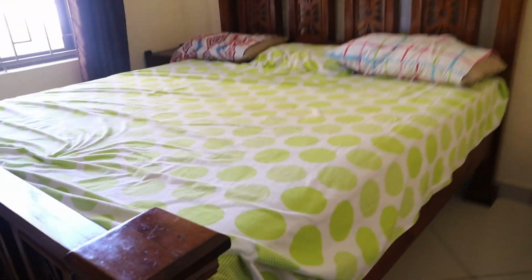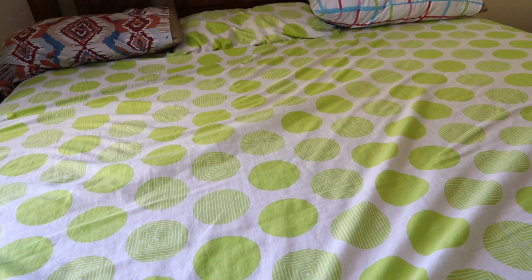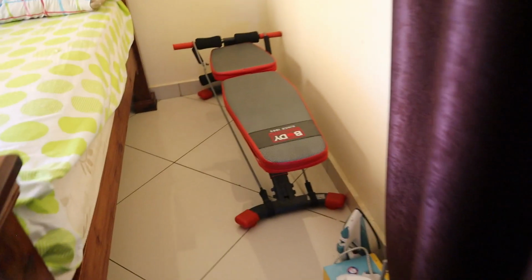Although now, the problem is, they didn't change the bed sheet. I think this bed sheet was dirty, yani, because it was so dusty. Although they had put another bed sheet here, a white one, which I spread, but I didn't like it that much because wanafaa tu wanakuwekea tu bed sheet safi. If they know they have a client that anakuja, wanafaa kuspread bed sheet safi ama wakuwache tu bed sheets hapo uje spread, lakini wasiache bed sheets chafu kama wameka before kwa change. And the pillow covers too, they were dirty. I don't know, I'm overthinking. But it's okay, that's the bed. But I loved that bed. But now the problem is, it wasn't 100% hygienic.